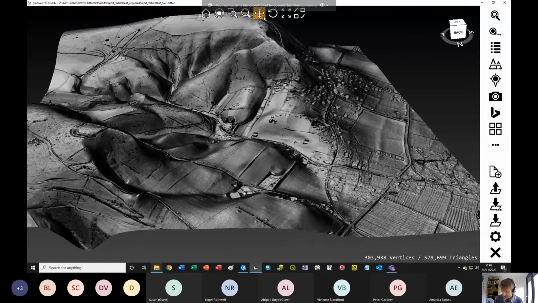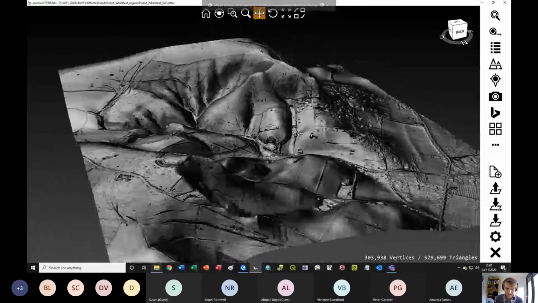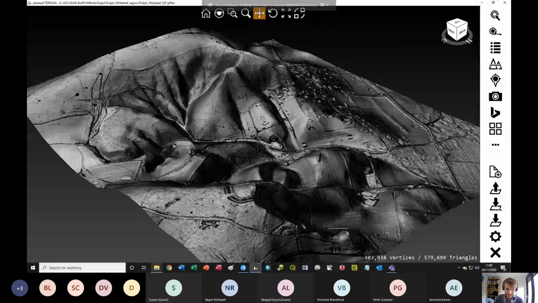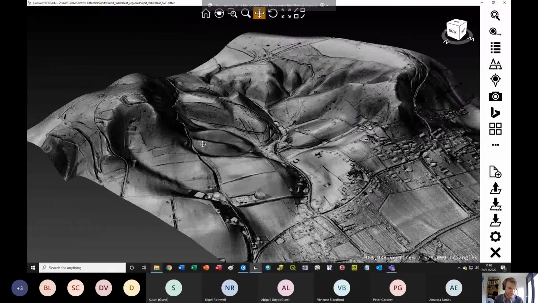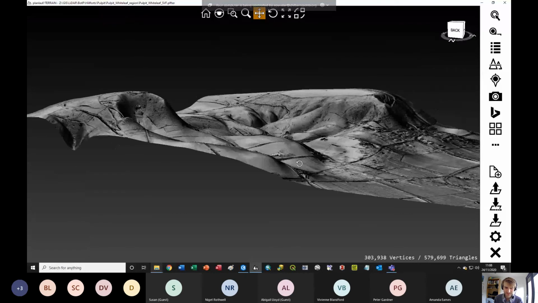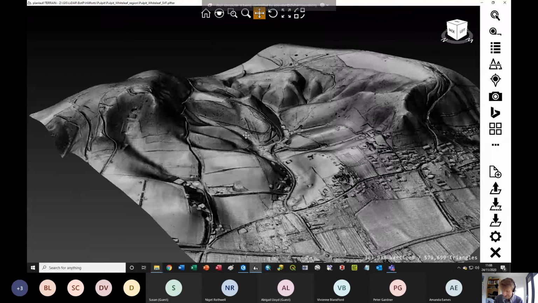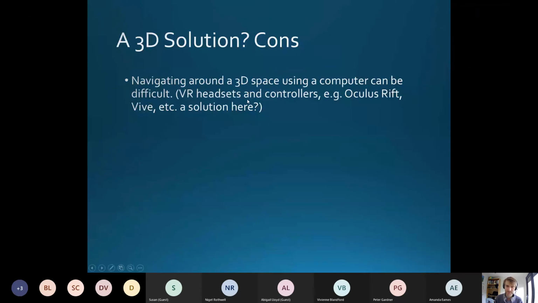With a mouse with three buttons, so left click, right click, and a middle click, you can combine these. So now left click is move around, middle click is to rotate, and actually right click doesn't do anything. So I can use middle click as a quick way of rotating. You could use keyboard shortcuts, for example, to do the same thing. ArcGIS does that. But even so, it's quite fiddly, and particularly when you've got a laggy view, you can quite easily end up jumping underneath the landscape, or if your mouse runs over a hair on your mouse mat, it jumps all over the place, and suddenly you get quite lost. So I do think there's a real problem there, that 3D space is difficult to navigate using a computer mouse.